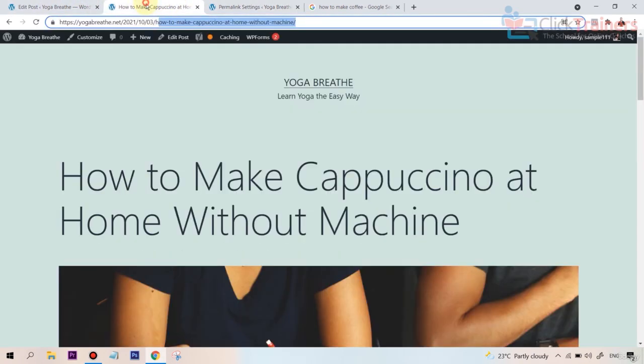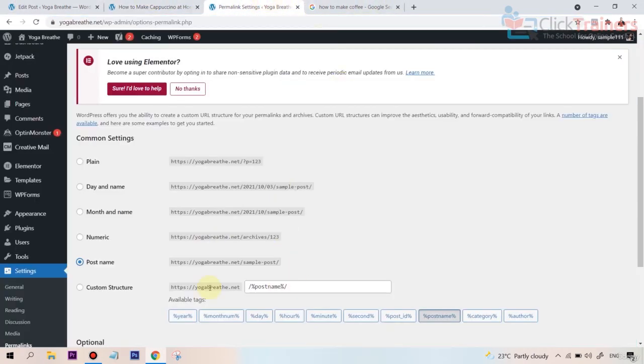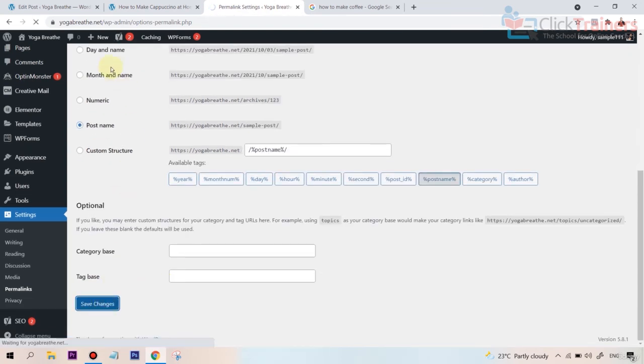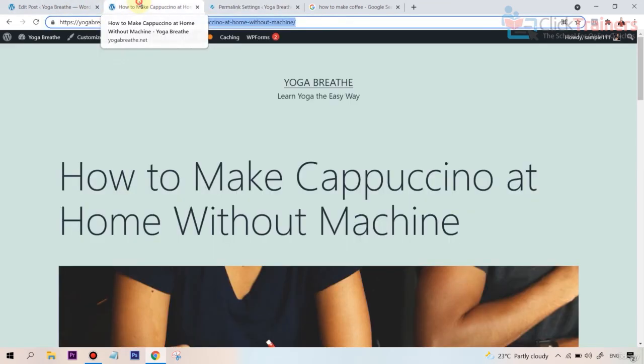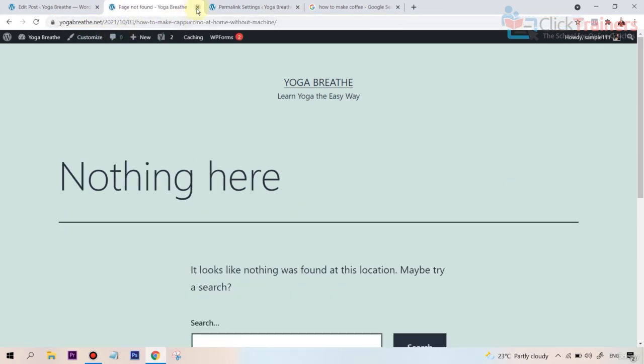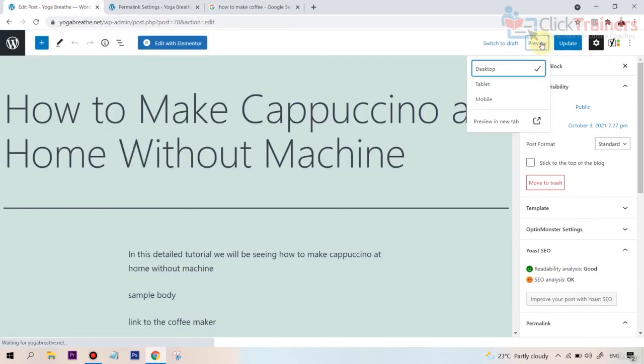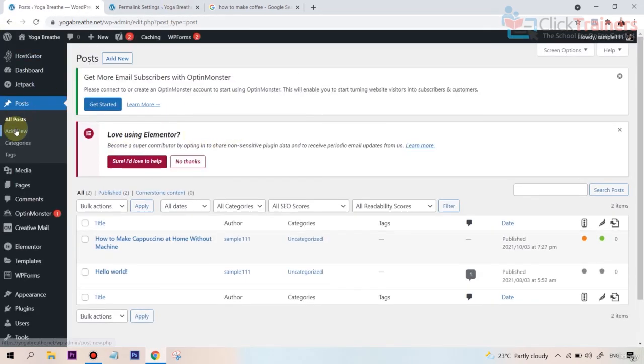Okay, so that's it. Whatever you put here is exactly what's going to come here, and you actually see this change happening. So if I now change this and click on save changes, okay, if I refresh this, most probably you're just going to see the change being reflected. So you can see now it says that this post actually cannot be found. Why? Because now it won't actually consider this date set. So what we're going to do is simply click on preview, or let's just go back, just reload WordPress once so that it clears any buffer.